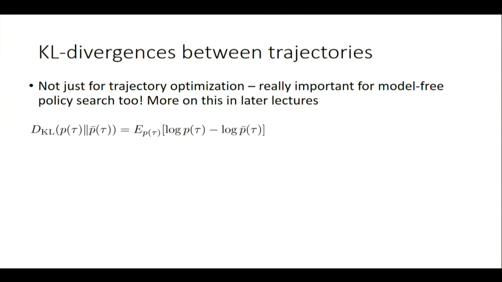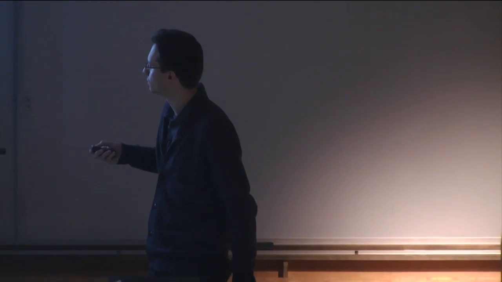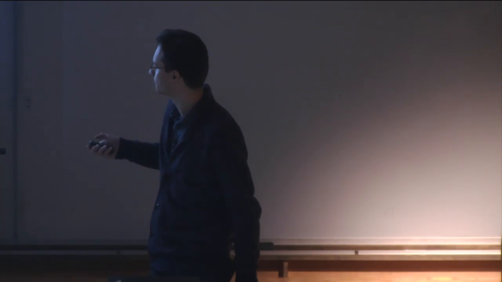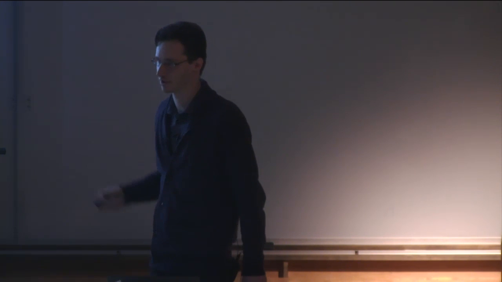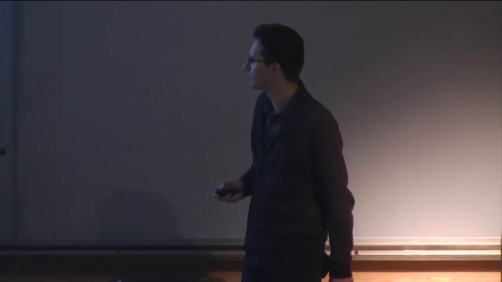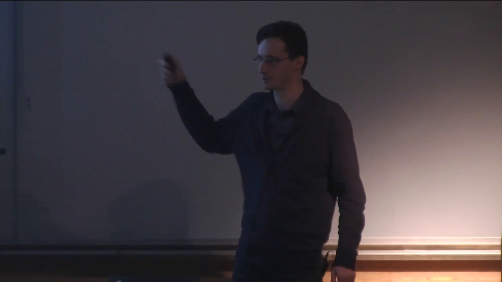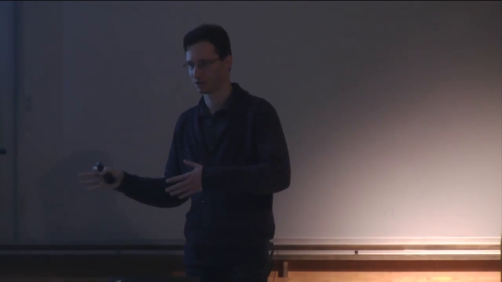Was there a question? We just want to regularize so we don't spiral out of control. Yeah, so the intuition is that you want your new controller to generate trajectories that are close to your old samples, because if it goes far away, this linearization that you fitted is not really valid anymore, and you might get some crazy stuff. And in the model-free case, there's a slightly different motivation to it, but it'll basically be kind of similar. There'll be a linearization. You want to stay close to that linearization. And that's going to be much later in the course.